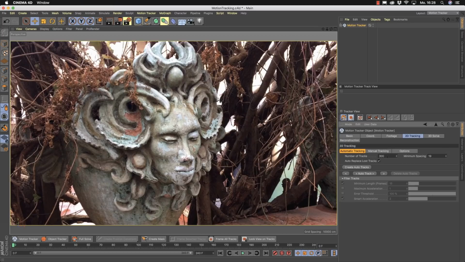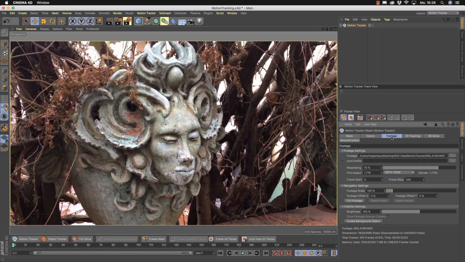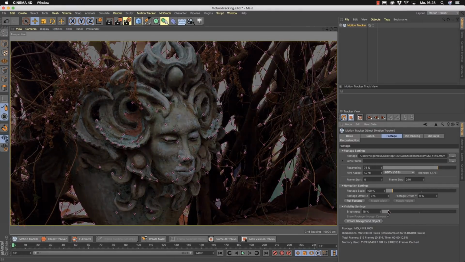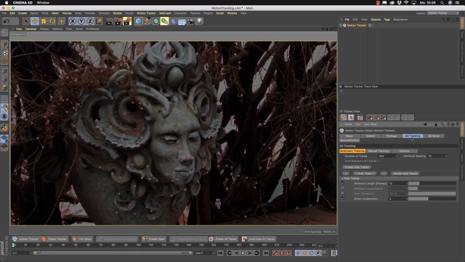To see where the trackers are normally placed, you can use this Create Auto Tracks. I normally call this a half automatic way. You will see that in a moment. So if you click now here, you get around 300 trackers. And to see this a little bit better, I tend to go to the footage, and under the visibility settings, I lower the brightness so that you can see where the trackers are placed. And if you've ever learned what a 3D tracker does, you know where are good tracks, where are bad tracks. And if you want, you can now analyze that. You can start changing trackers here.